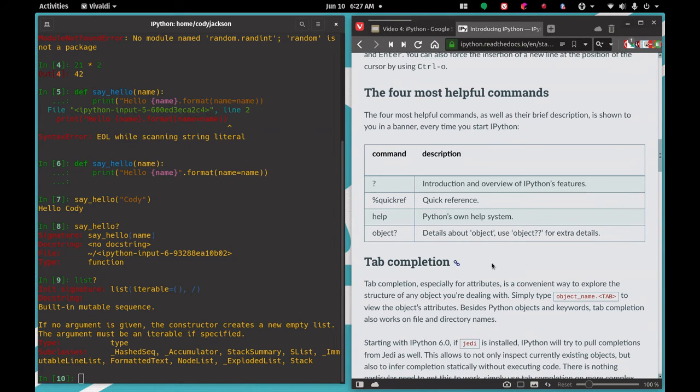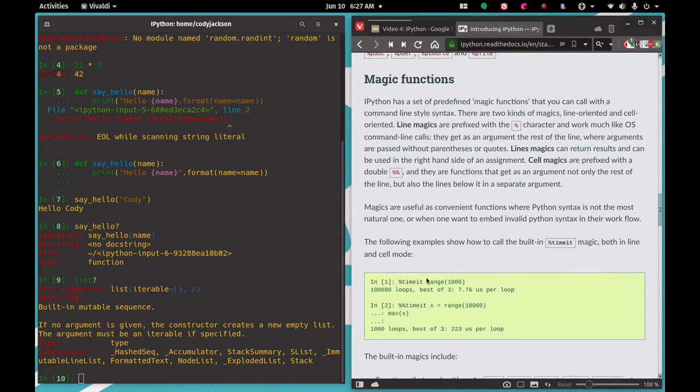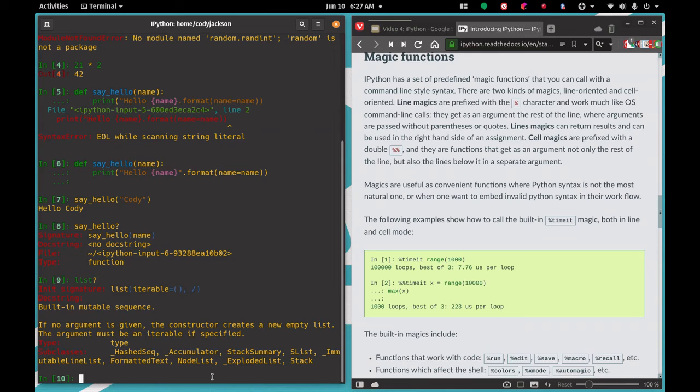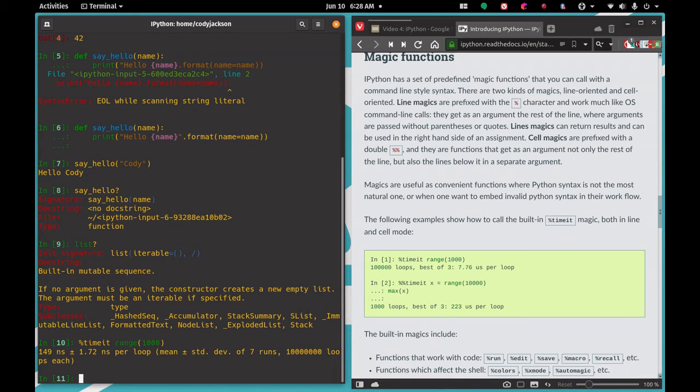iPython provides to you. So I've talked a couple of times about magic functions, and I did talk about the timeit magic function. So we'll just go ahead and we'll play with this real quick. If I do in the example timeit range 1000, all that's going to do is just create a sequence of digits to 1000, and the timeit is going to tell us how long it takes to create that range, but it's going to do it multiple times so that we can get an average of what a reasonable time frame should be for an individual loop.